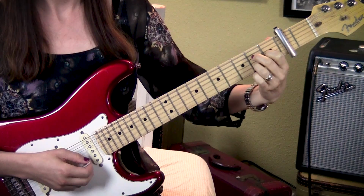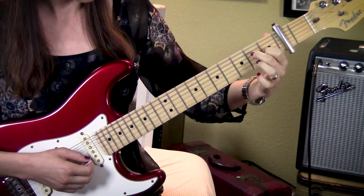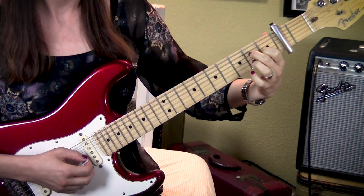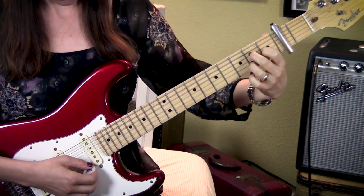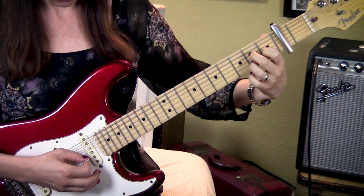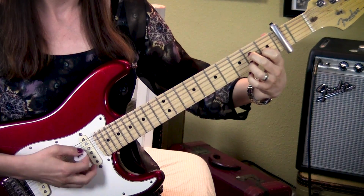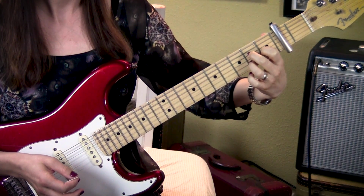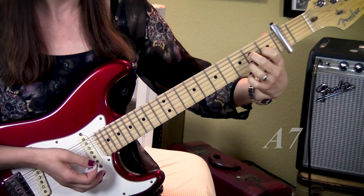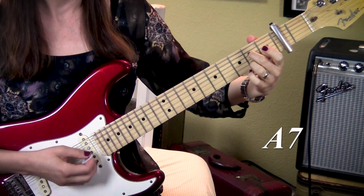Second string where you're already pressing for the chord, and then lift your finger up so it can be open twice. And put it back down once. And then first string open. Back to second string. So all that together is. Then you're gonna do the same thing, but remove the first finger. So it's an A seventh or A dominant seventh.